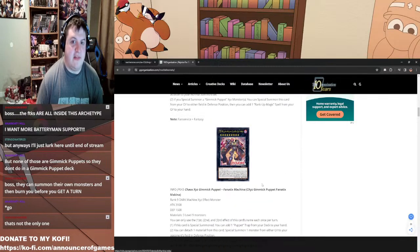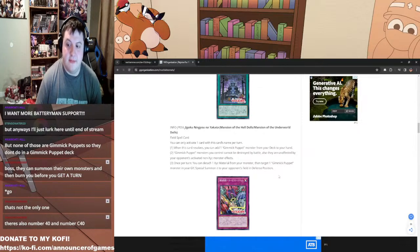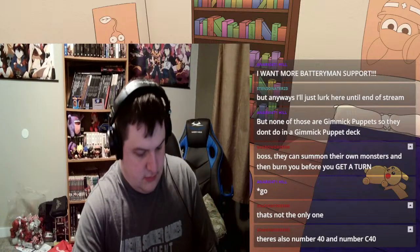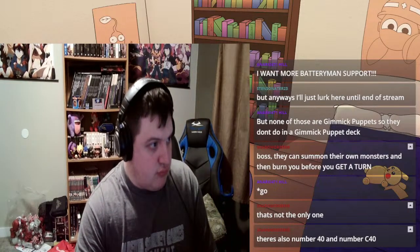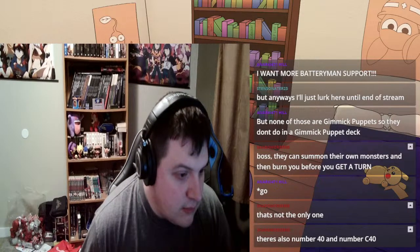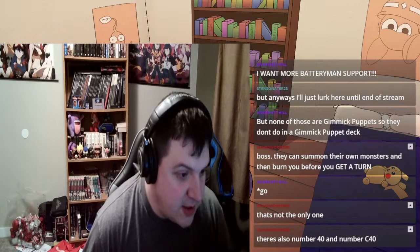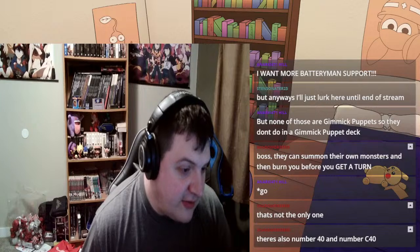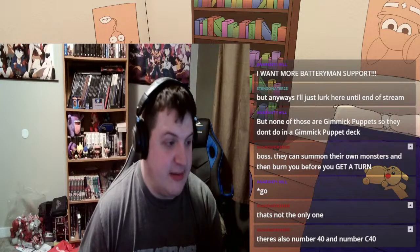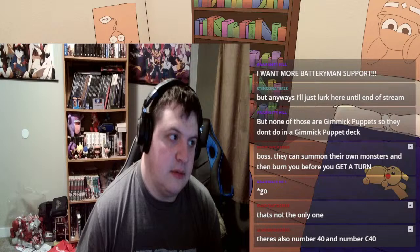You're looking at one monster that needs to be summoned through rank up magic. There's also number 40 and number C40. Once per turn, you detach one, place one strain counter on each face-up card in the field except this card. If you do, during your opponent's next end phase, destroy a monster with strain counters on it and inflict damage. That's about max 25k, but most people don't have a full field anymore, so it's like maybe 1,000. And then there's C.